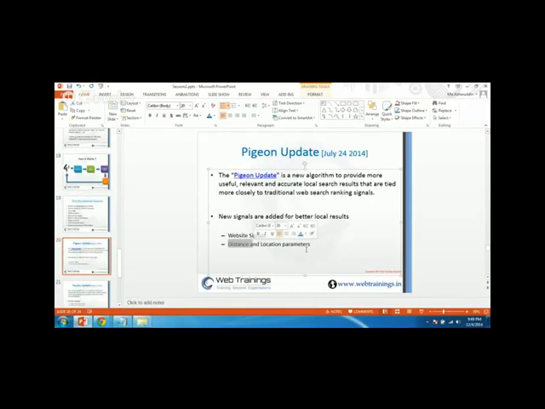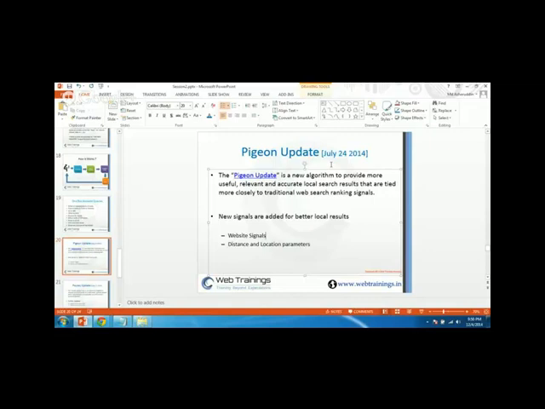When a person sitting in Ameerpet searches for pizza, he will see results nearby to Ameerpet. If a person searches in Dilsukhnagar, the local results will be nearby to Dilsukhnagar. So they have added new parameters to make sure the local results you get are more valuable and more accurate for that particular user. Now, who lost in this update? Any website that was doing spamming lost. I'm not doing any spamming. In our local listing, we are doing a few.